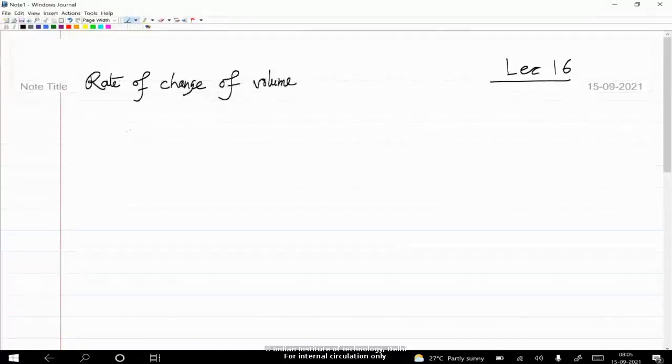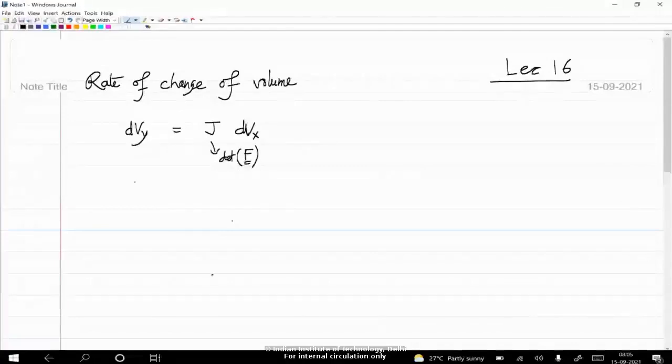So we had seen earlier that dvy is equal to J times dvx, isn't it? So dvx being the undeformed infinitesimal volume element and dvy being the corresponding deformed volume element, and they are related through J, where this J is the determinant of F, right? So we have seen this already, and so let's try to find out its time rate of change.